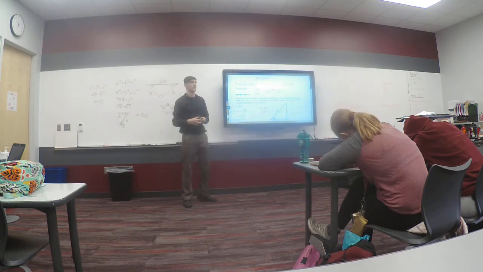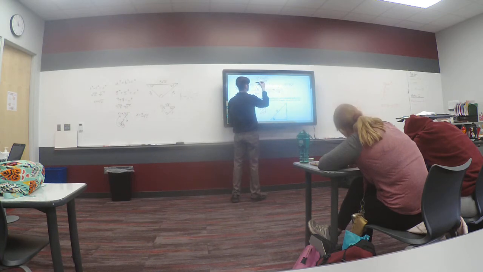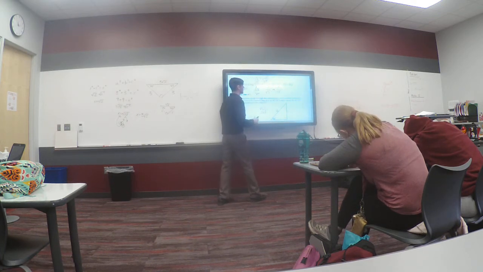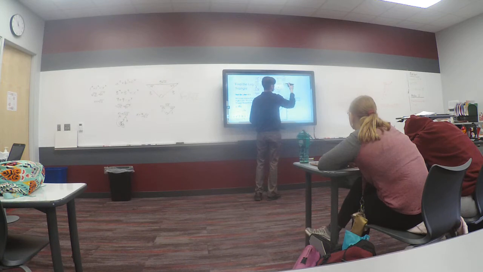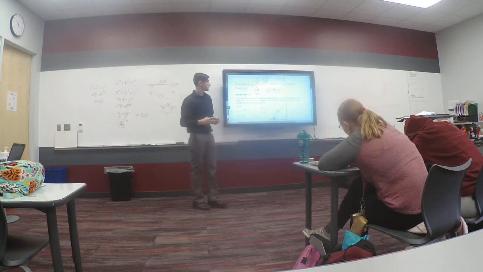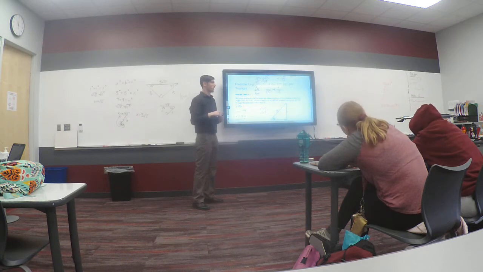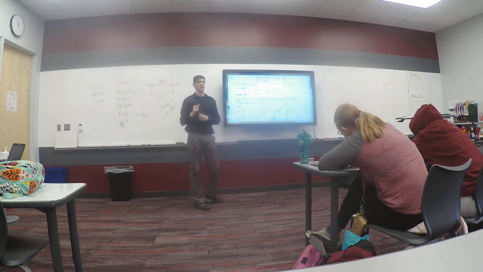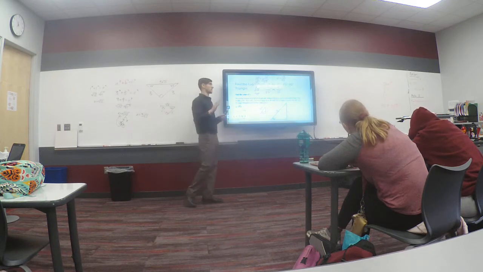I'm going to divide by x radical 2. So I have x should be equal to 18 over radical 2. Do you guys remember last week when we talked about radicals in the denominator? Can I have any radicals in the denominator? I cannot have any radicals in that denominator slot.